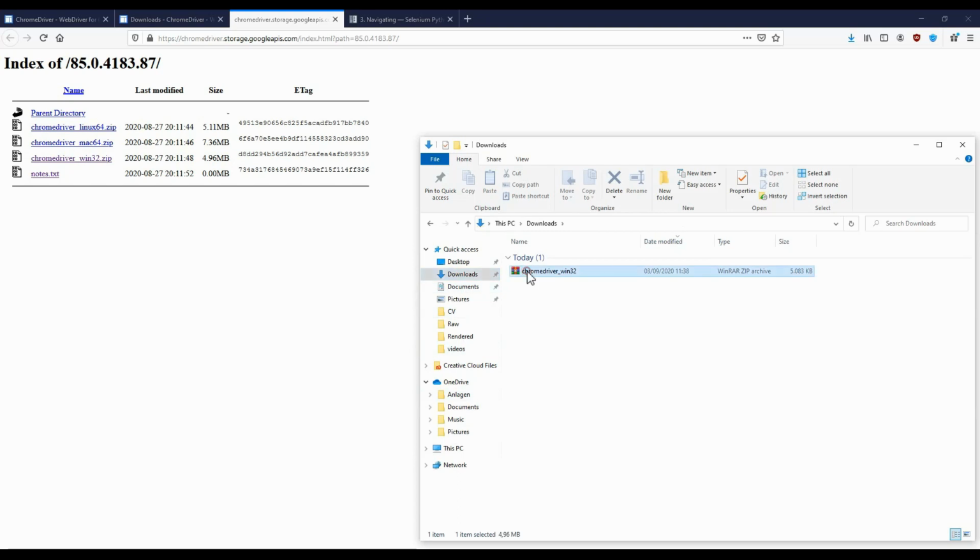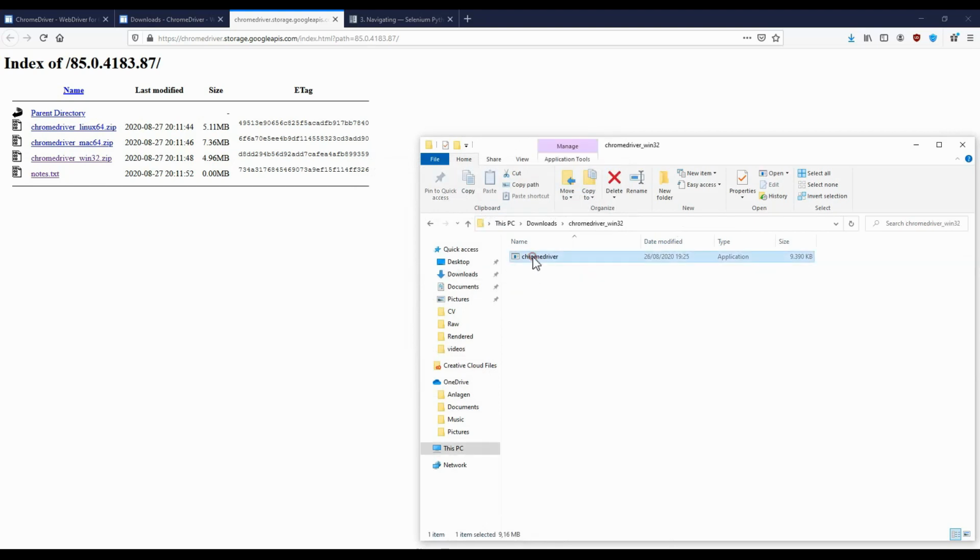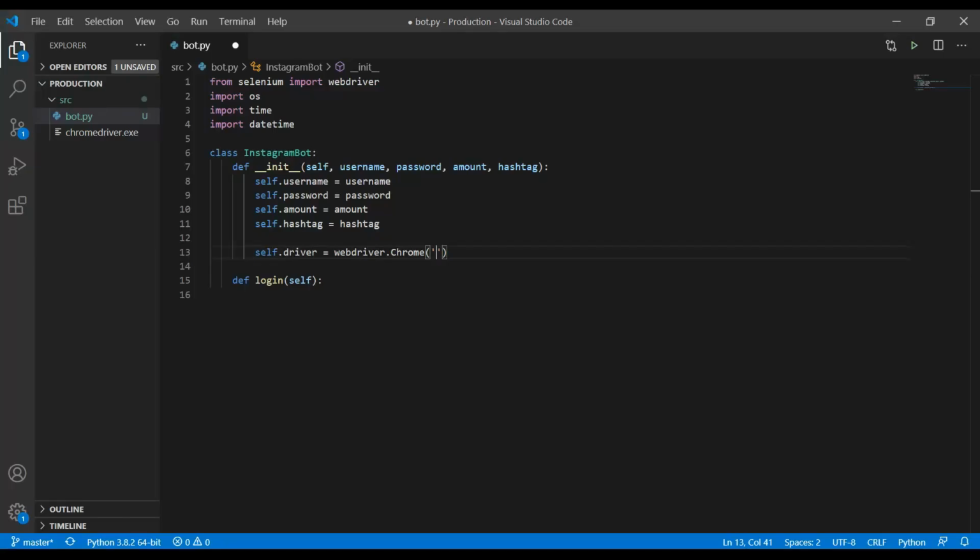Now, inside of downloads, just extract the file. Let's extract it here, open it, copy it to your folder, which is our source folder, and just paste it in here. So when we get back, we are having this chromedriver.exe file.